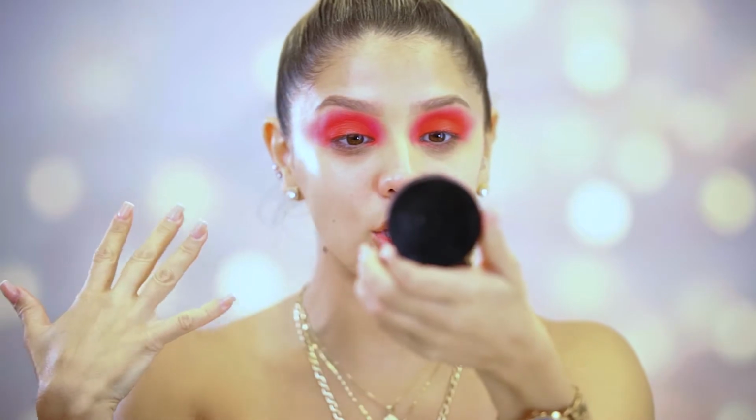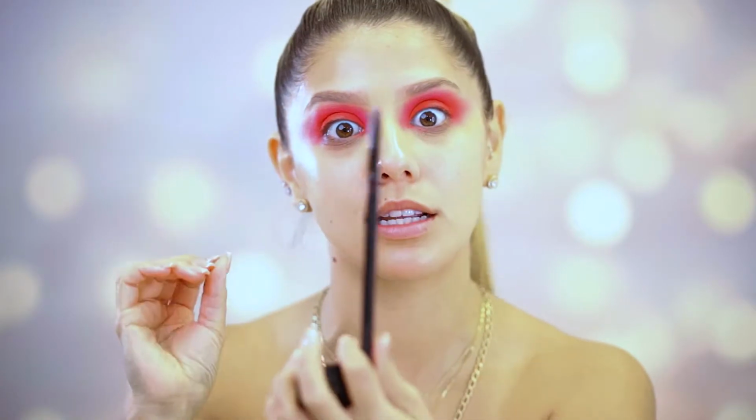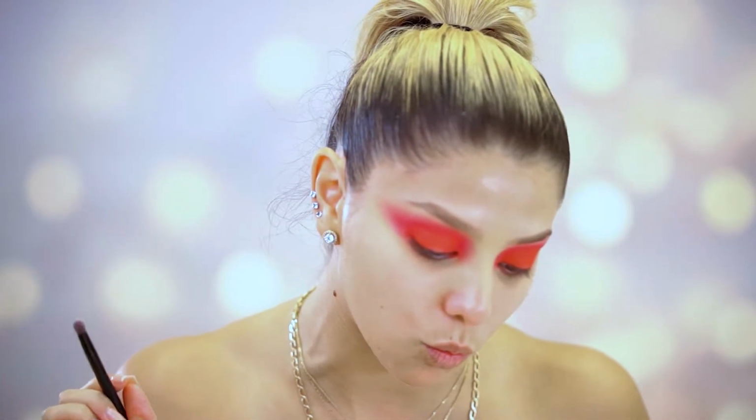I have basically your whole lid covered. I'm gonna go in with a smaller brush. This is gonna obviously intensify the pigment even more. So with this one, I'm gonna go in with a darker color. So I'm probably gonna go in with Big Island, which is like a plum color, a darker color, because the other palette doesn't have like a deeper color. So I'm just gonna go in with this and maybe mix it a little bit with Guards just so we have like that red color as well.